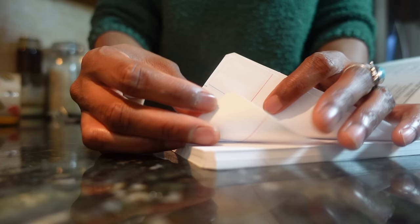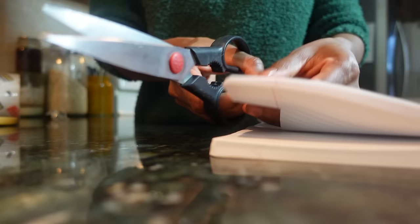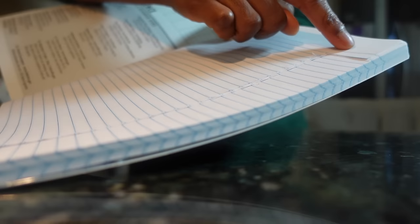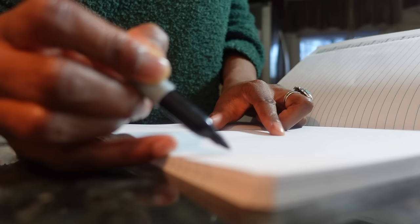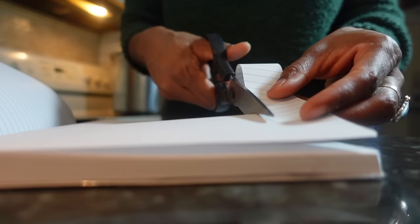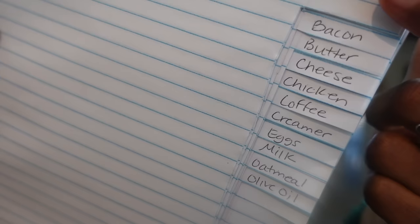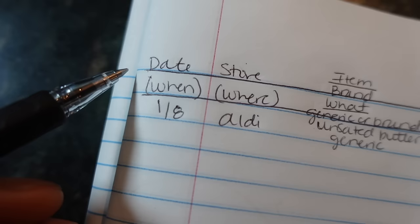Now let me show you how to create tabs in your notebook. Use the two red lines as your guide — the light red line is called your cap line. Cut to the cap line to create waterfall tabs that will help you easily turn to your page in your price book. The first tab will be several pages, so reserve five or six pages. Using the cap line, cut up to the first horizontal blue line, then cut vertically to the cap line to remove the excess. Do this eight more times and then write your foods on each tab you created.